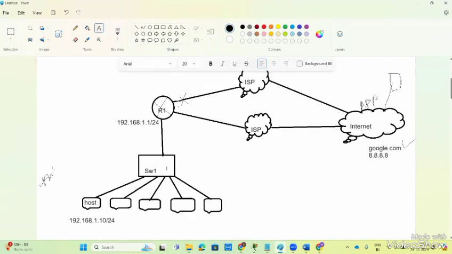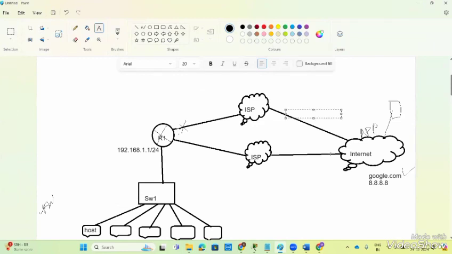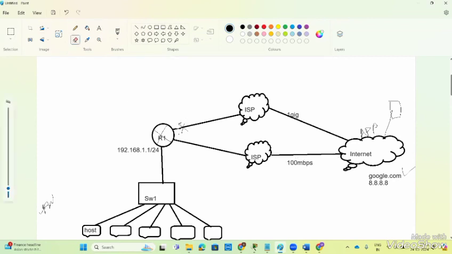Does anyone have any questions up to here? You can assume this is a 1 Gbps link, and this one is a 100 Mbps link. We'll use this one as the primary, because we are paying extra for this link.